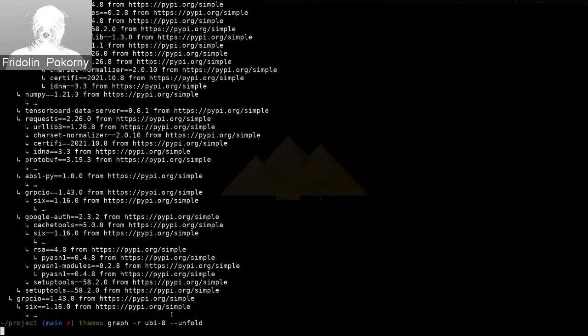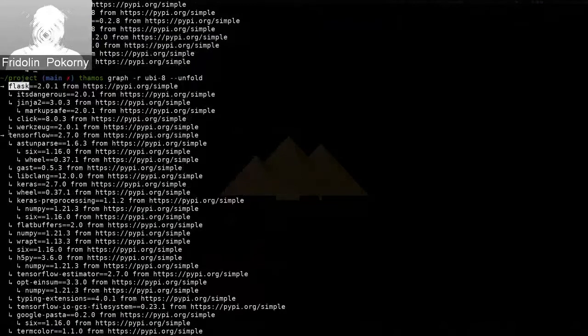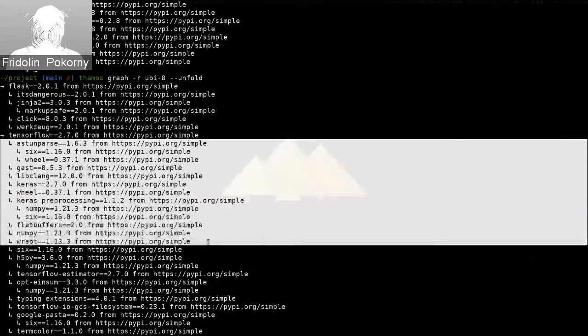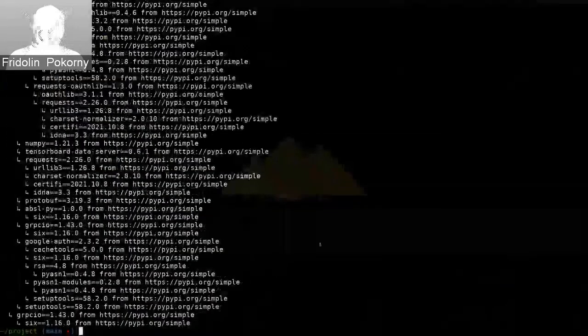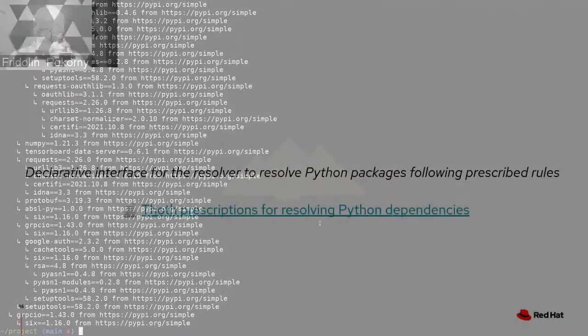So if you want to see the whole dependency graph with shared nodes, you can see that we have Flask and TensorFlow as our direct dependencies, and then there's Flask subgraph and TensorFlow subgraph that is pretty large. Okay, so this would be probably it, and we can continue with the presentation.